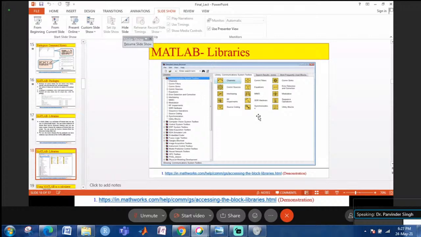There are multiple packages, for example the library for the communication toolbox. It will provide different blocks for channels, filters, integration, error detection and correction, and so on. You can get multiple blocks.